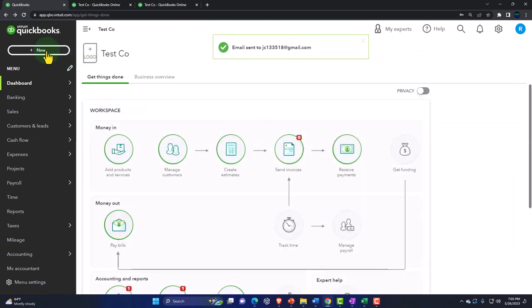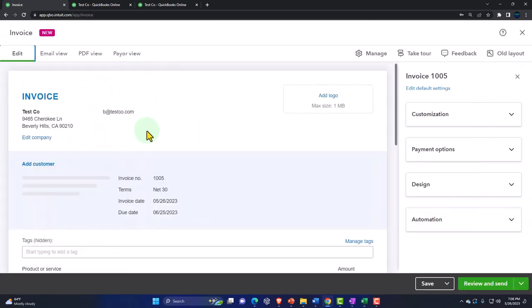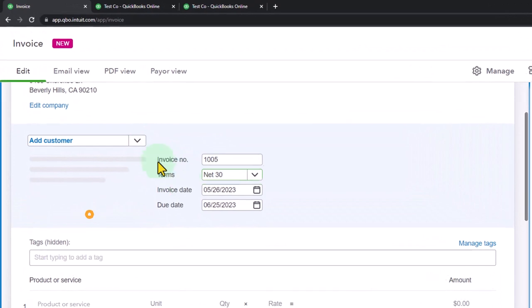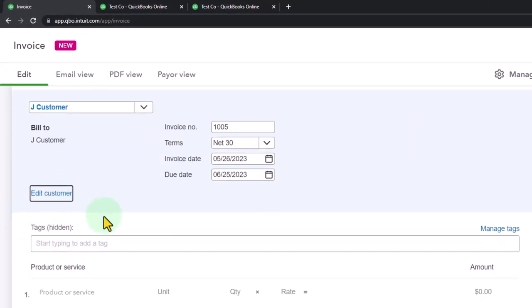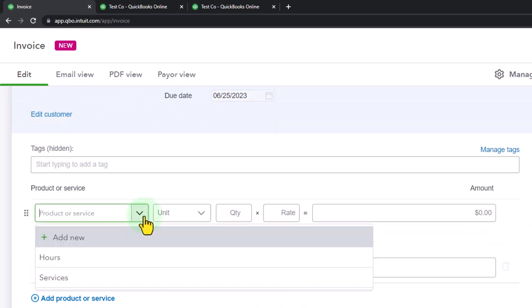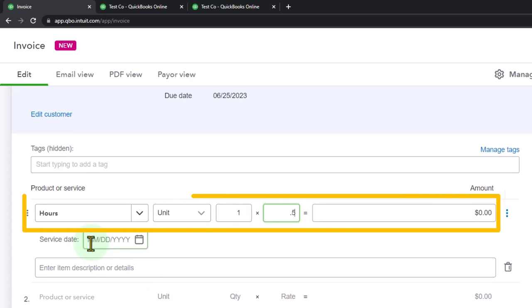And I'm going to do a couple in a similar fashion here, just so we have a couple of these to be dealing with. Let's make another one. And I'm going to tab through this and say I'm going to go to the same customer. You could test out, of course, multiple customers, but I just want a few different payments. I'll make this one for the hours, and I'll make this one 50 cents.